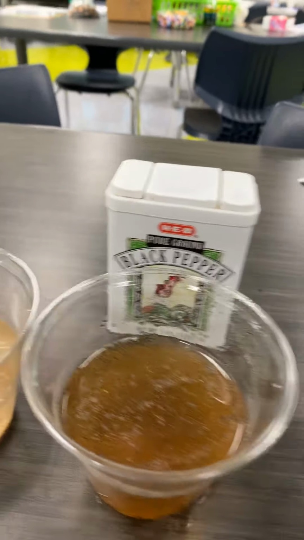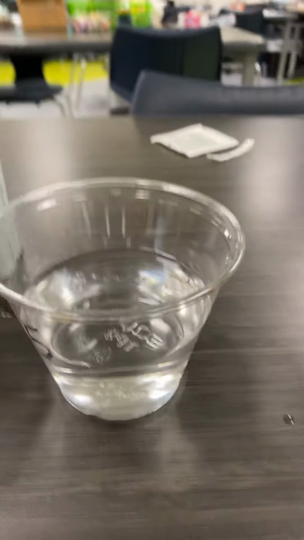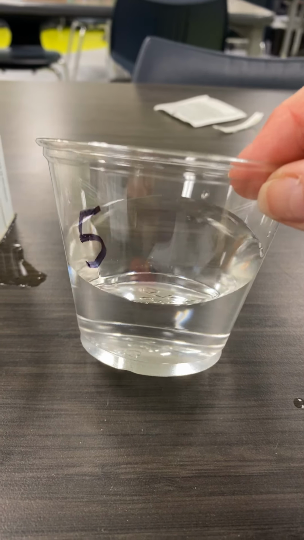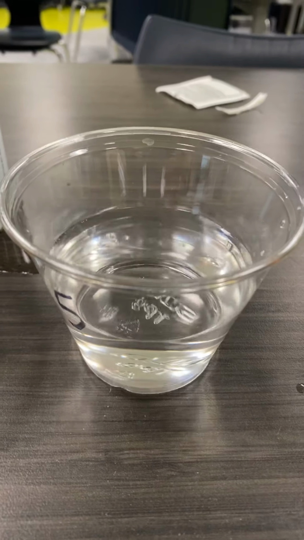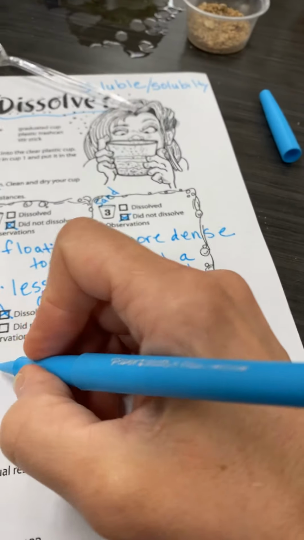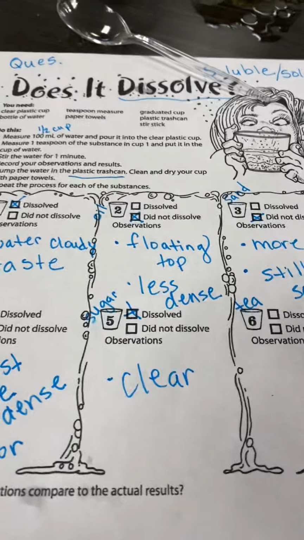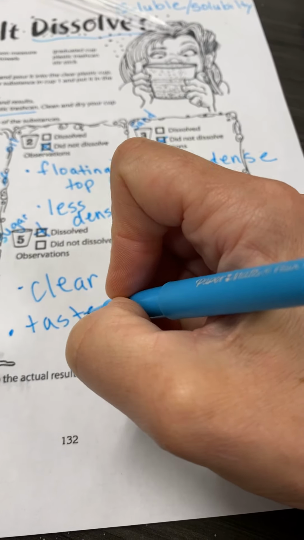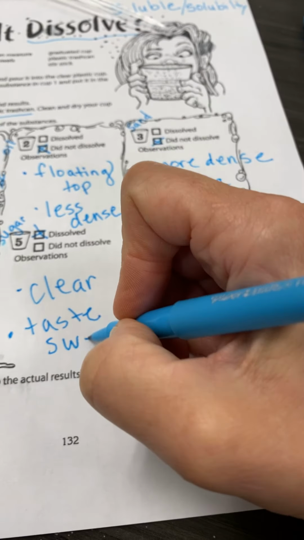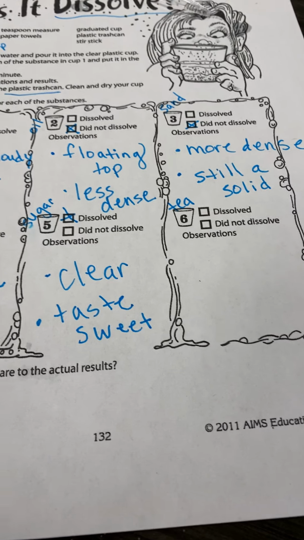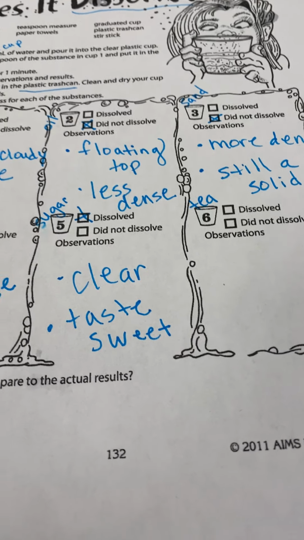Okay. Number 5, the sugar. I mean, look at that. After a minute of mixing, I do not see any sugar grains at all. All right, so the sugar, it dissolved. Yes, it did. And my cup, it is clear. I don't see those sugar grains at all, but guess what? I know that if I took a big old drink of it, I would taste that the water is sweet. Just like how I like my sweet tea, or even in my coffee, I like a little sugar. I like to taste the sweetness.